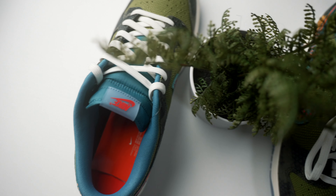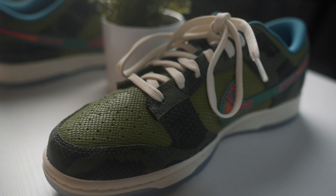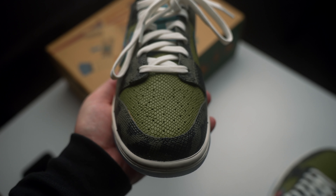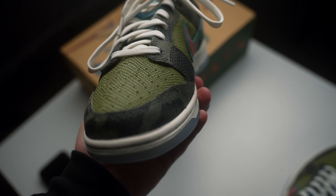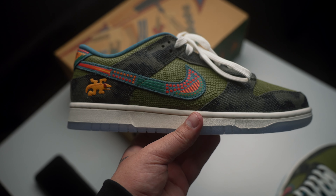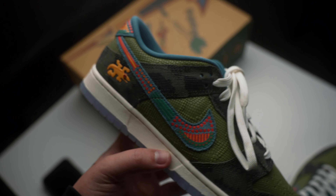You guys want to see the sneaker? Let's take a look. When you see these sneakers for the first time, they stand out, and there's no reason why they shouldn't — they are a work of art in so many ways. Let's talk about the leather real quick because that is the staple of the shoe. We have this off-green reptilian leather, and it looks really really clean. It's basically stamped with a scale pattern, and I love that about this leather.